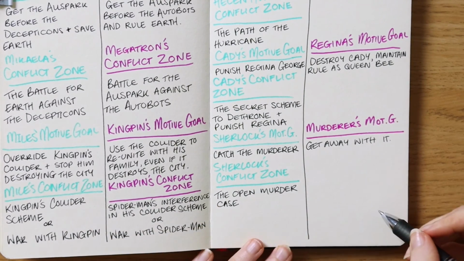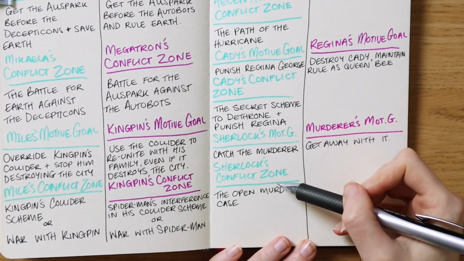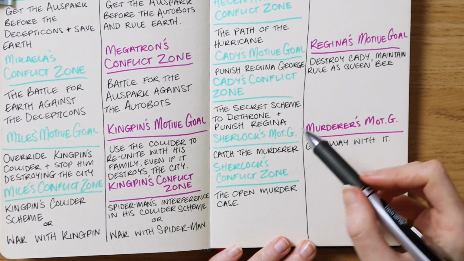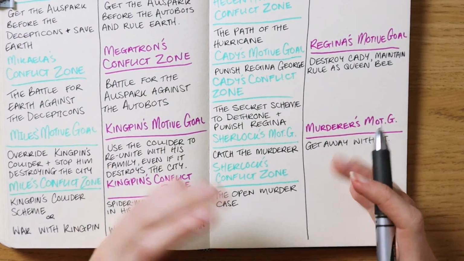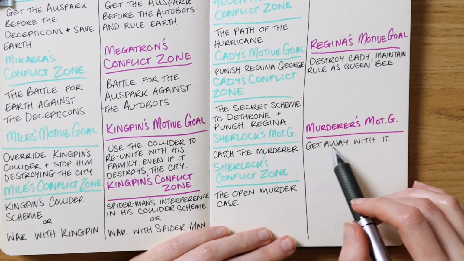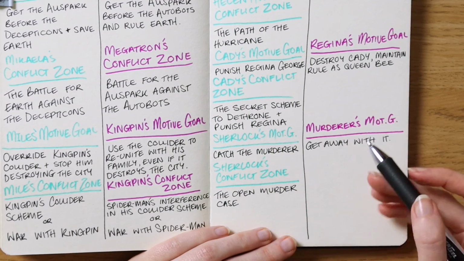Now, I've run out of space on this page, so I'm not going to write this one down, but you could also do this for the larger Sherlock Holmes arcs. So on any individual, small scale story, any individual adventure of Sherlock Holmes, there is obviously an antagonist for that story who is the murderer of the week or whatever kind of case it is.